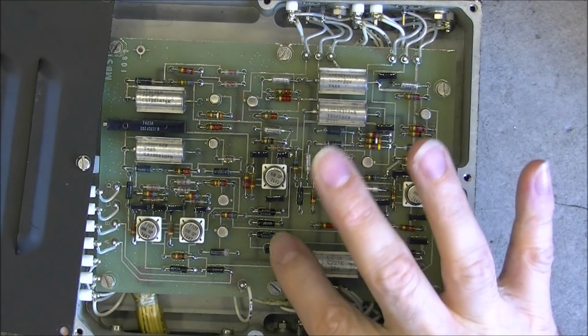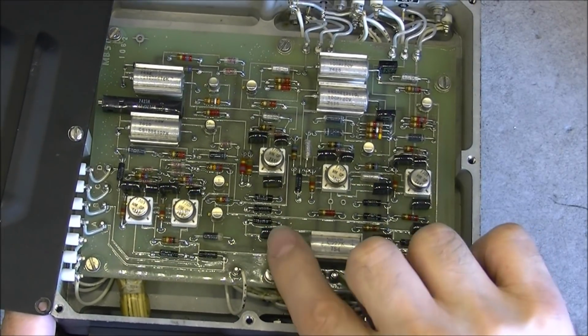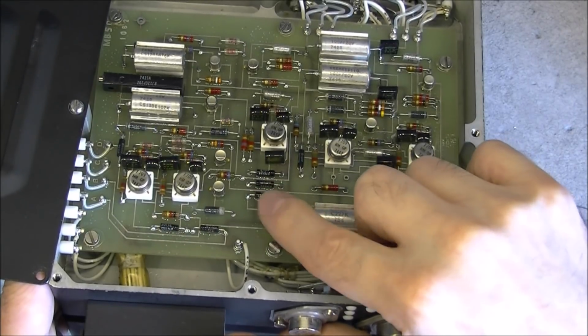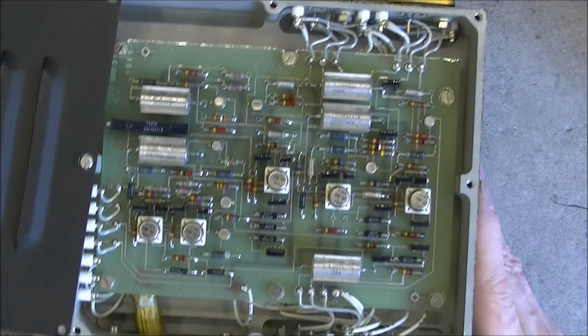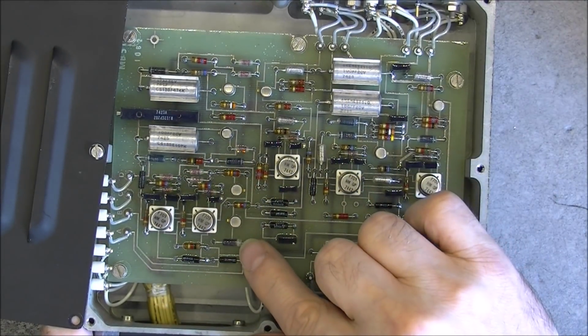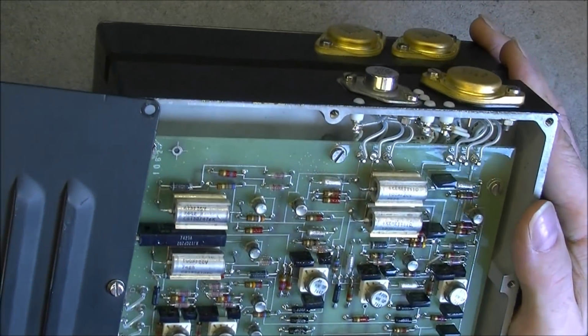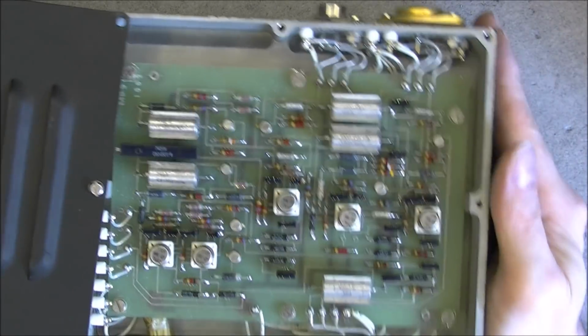Conformal coating, you can see under this transistor and this capacitor it made a little round edge above it. Nice weird packaging, diodes here, other ones here, in glass diodes, and the capacitors here are clamped like this to the board.